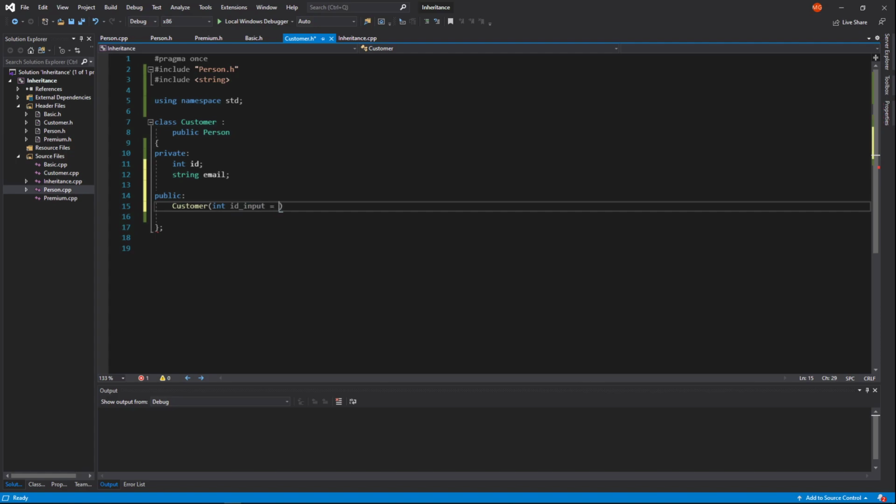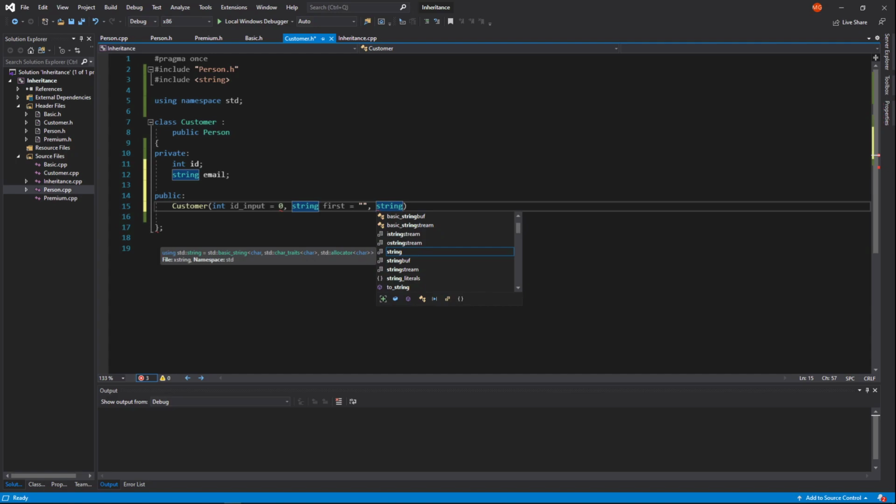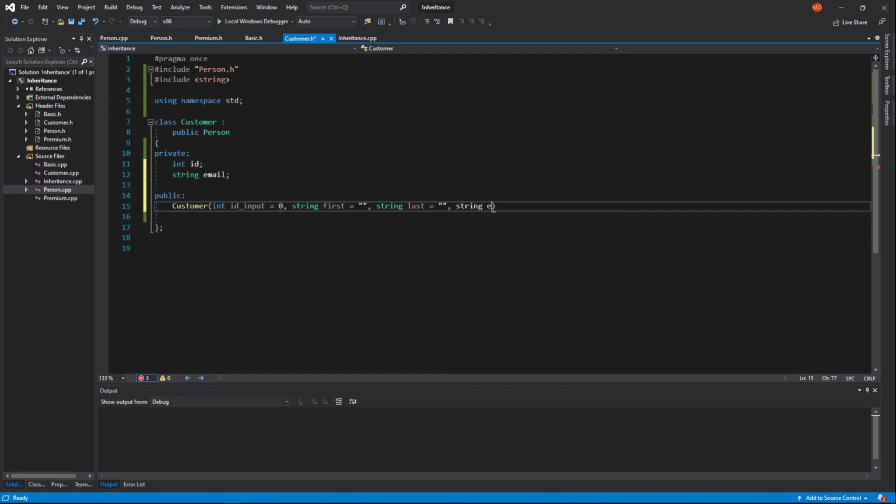We're going to just put in default values: 0 if they put nothing, then string first equals an empty string, and string last equals an empty string if they put nothing, and then string email input is an empty string.